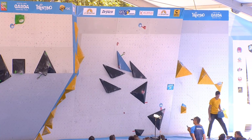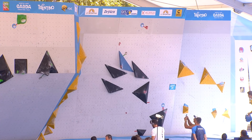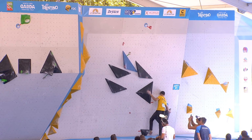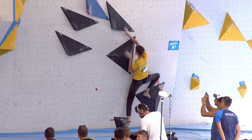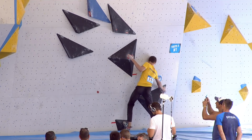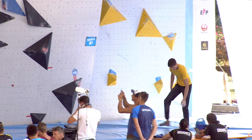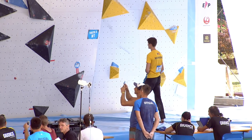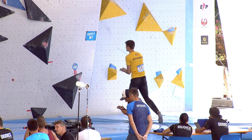You can just see on the far right of the screen and the yellow volumes to the left, those are sort of half boulders that aren't for this round, and they are to be used later on in the day. Quick rotations between all the different categories here. So if you are confused as to why the climbers aren't over there, that is for later on. Yeah, we've got 2 semi-finals running concurrently later on. So the route setters just don't have time, basically, to completely strip the wall, completely fire 8 new boulders up. So they'll kind of leave the remnants of boulders where possible, as you can see.